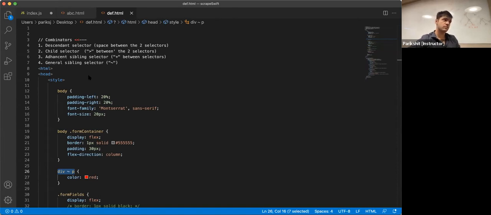In the descendant, if my grandparent is there, then my father, my father's sisters, and all of us, the children, and my father's sister's children, everyone will get selected. And in adjacent sibling, just as I said, my sister is there after me, and after my sister a brother is there, then the brother will get selected.